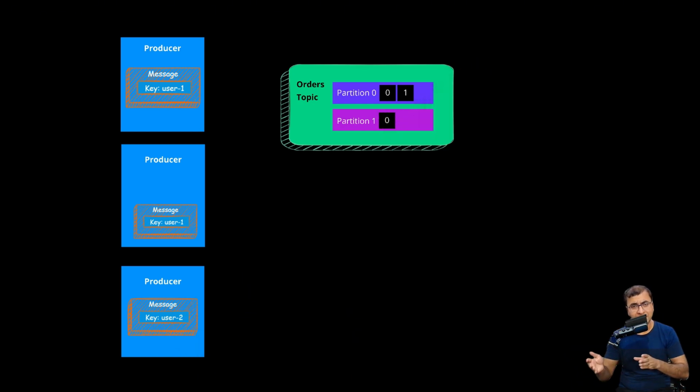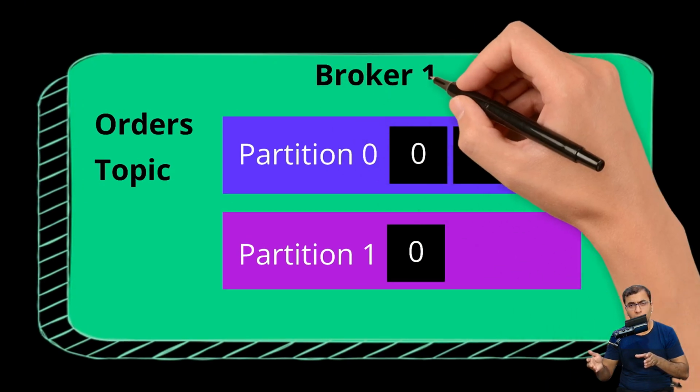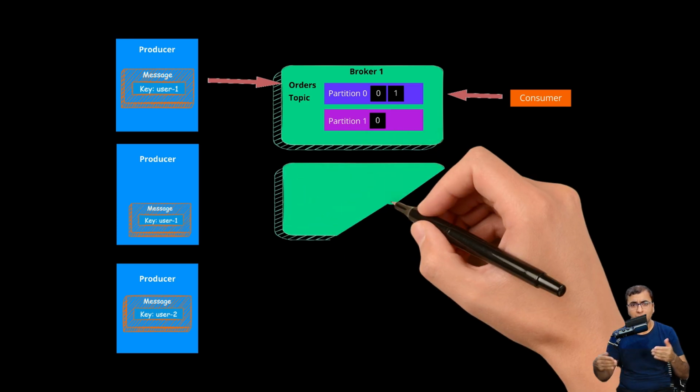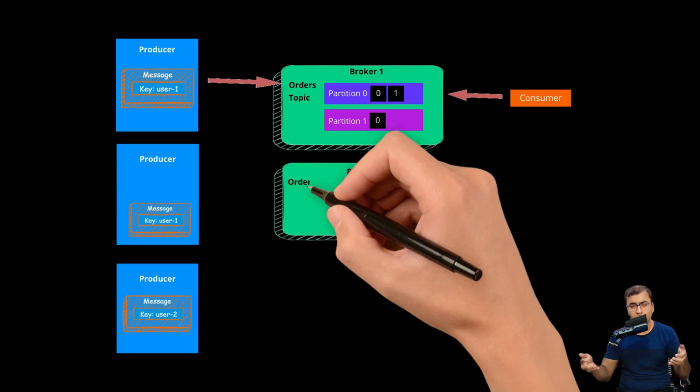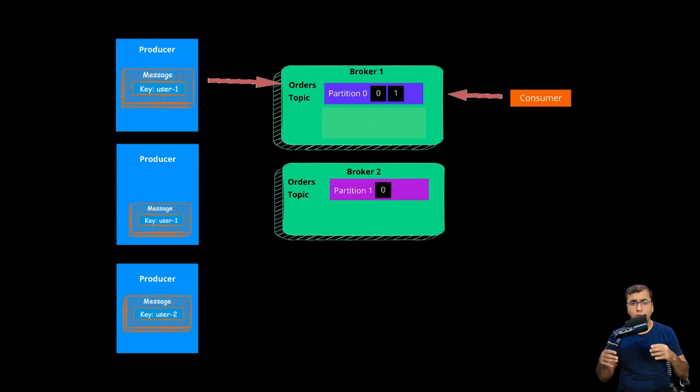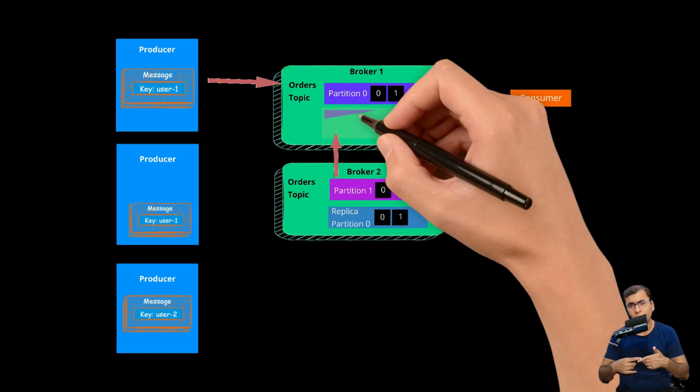Topics are made accessible by servers called brokers. Producers and consumers actually connect with brokers to write and read data. A topic can be spread over many brokers. Brokers share the load by storing different partitions. One of the core benefits of Kafka is its replication functionality, which allows partitions to be replicated across multiple brokers, improving scalability and fault tolerance.